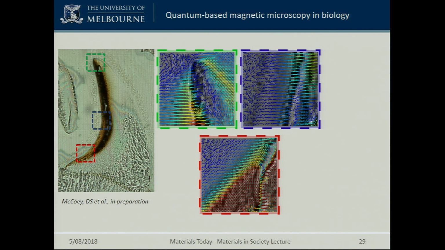Yep. So now if we take a zoom in on these vector profiles, what you can see if you look at the tip of the tooth, this is what the magnetic field is doing. So the magnetic domains at the tip of the tooth are predominantly perpendicular to the edge of that tooth. And as we go down into this blue box here, again we've got perpendicular. And then at the base of the tooth, what you can see is the magnetic profile changes and wraps around. And this change is a structural design of the tooth. This is one of the reasons why it's able to be wear resistant.